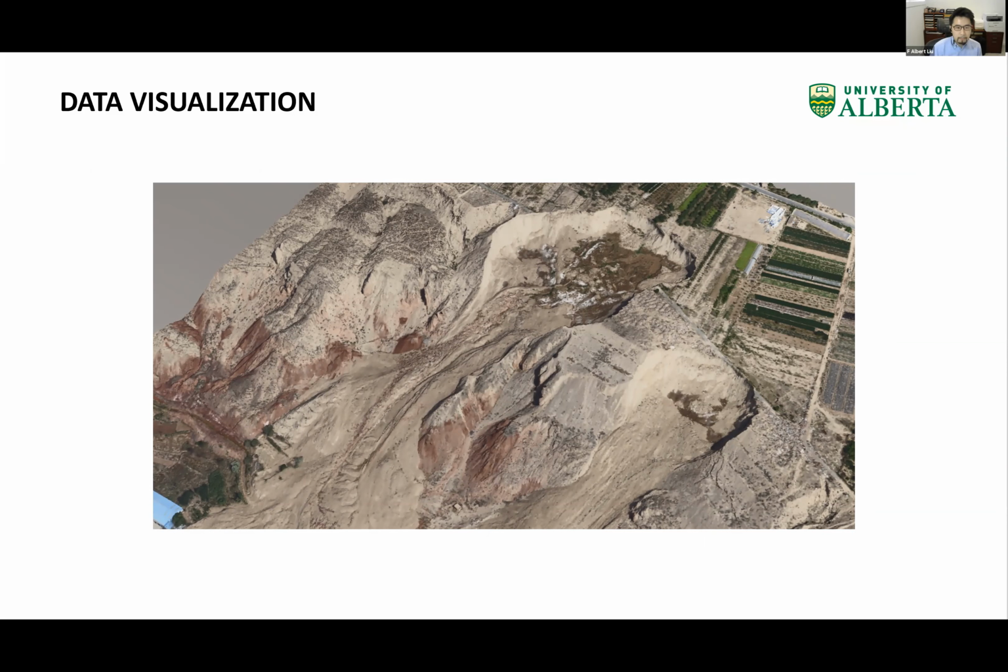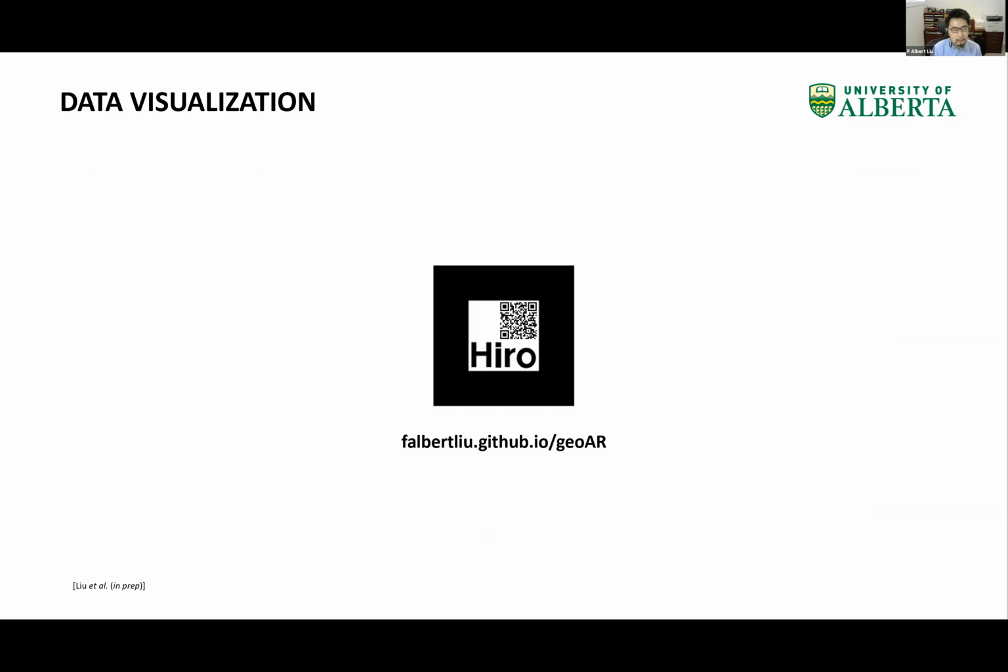And here is a bit of fun that I've had last year. In January 2019, I wrote a very small AR enhanced visualization program, which is open sourced. You can place your landslide's point cloud into that code, and you can basically see the landslide on this marker. So if you have an iPhone or smartphone with you, you basically take the camera out and scan the QR code. And this QR code will take you to this URL below.